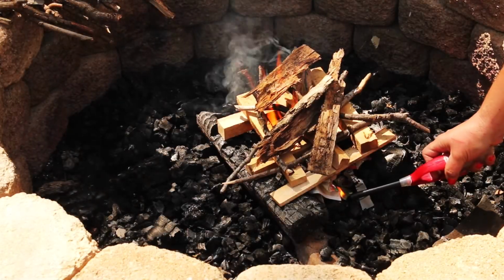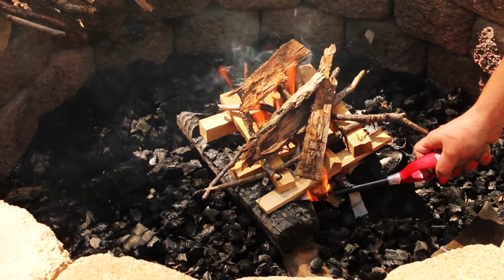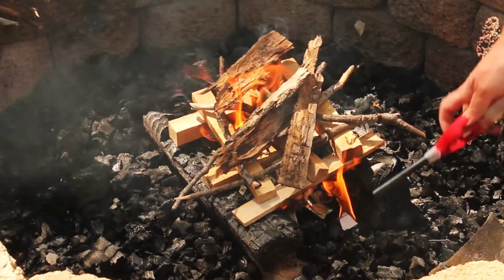So that is how you build a fire. There's lots of ways to do it, but we can show you those at a workshop if you want to come up and see us at Alabaster Acres.